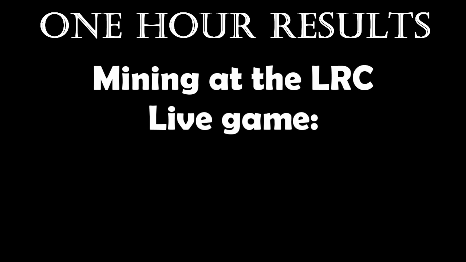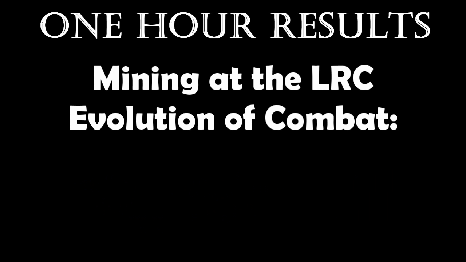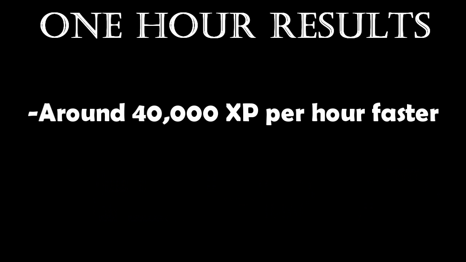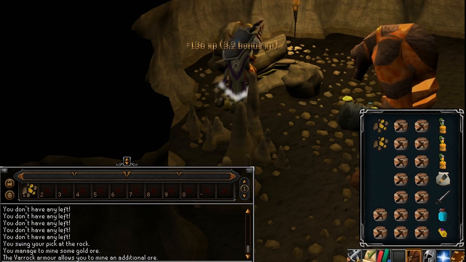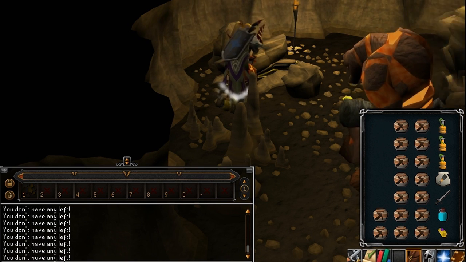After an hour of mining at the LRC doing the normal drop method on the live game, I received 62,564 experience. After an hour of mining at the LRC with the ability bar, I received 103,542 experience, making it 40,000 experience per hour faster with a lot less effort put in by the player. While mining, all you have to do is hold down the key you bound the ore to and enjoy the best experience gains per hour.